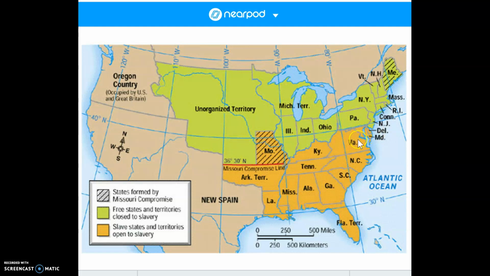All of these states here were already above the line when they drew the line, but yet they were slave states. That wasn't as big of a problem as this. If you trace the line out along here, you see that the line goes right through the middle of this really big state. This is California. California wasn't a state yet, but when California became a state, this was going to be a problem because the line went right through the middle of California.